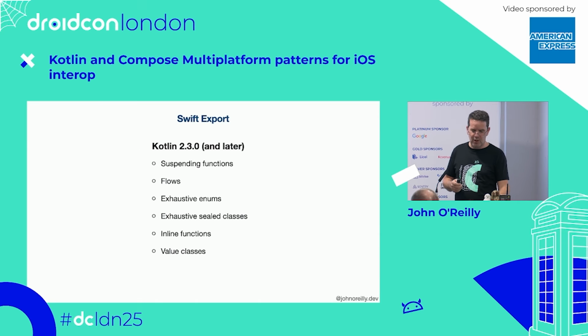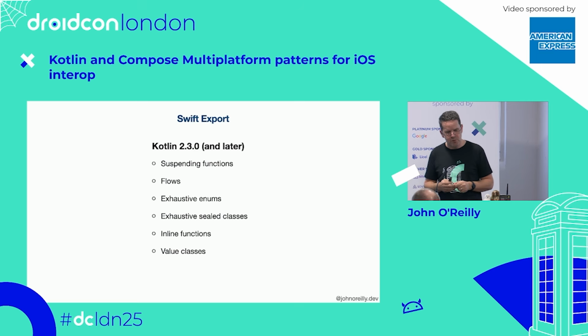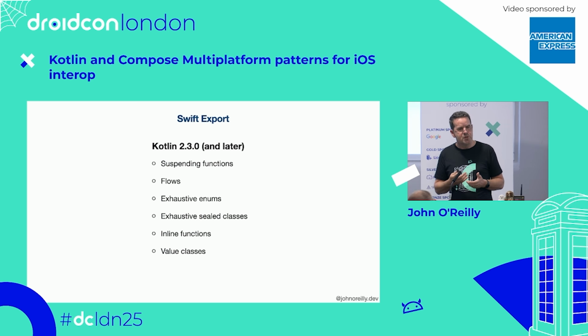And this is what will be included in Kotlin 2.3 and later. It was originally hoped that suspend function support would be in 2.3.0, but looks like it'll be in later now. It's also very important to note that in the absence of concurrency functionality in current Kotlin versions, you'll still likely need to use one of the third-party solutions we'll be talking about shortly, and these typically don't work alongside Swift export.